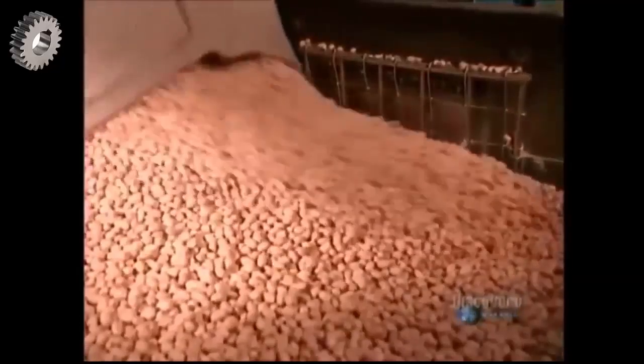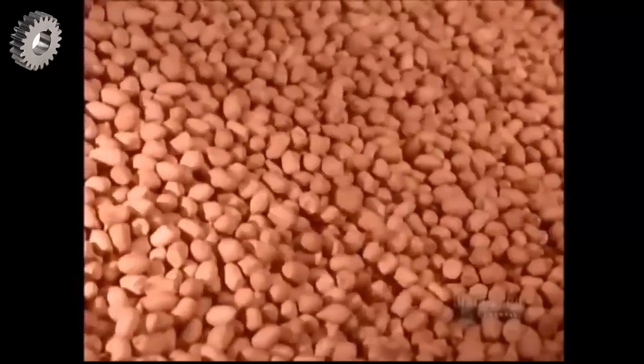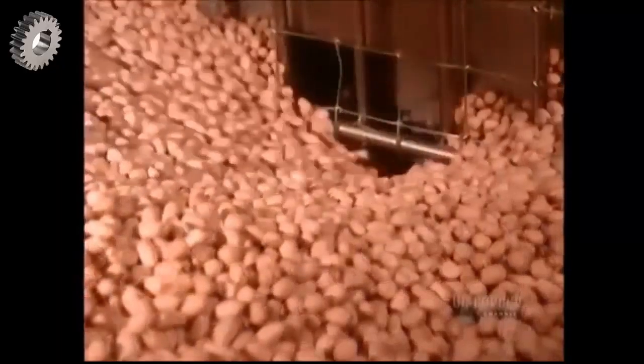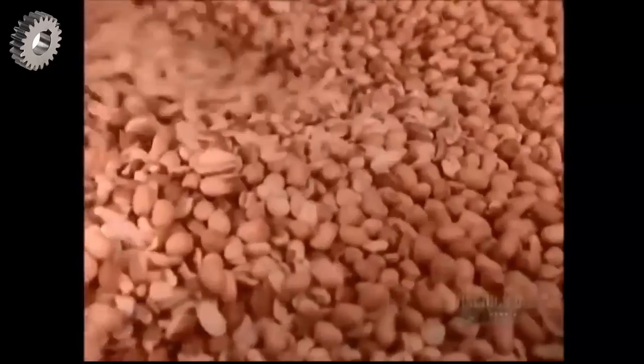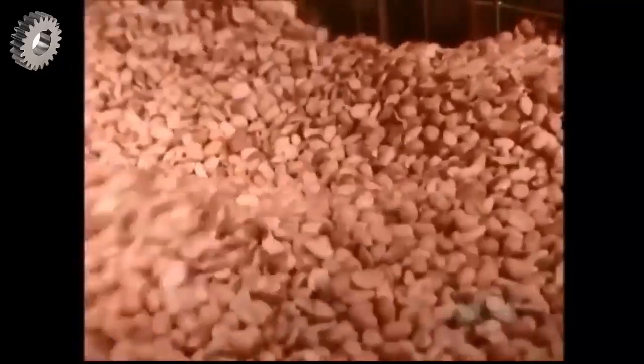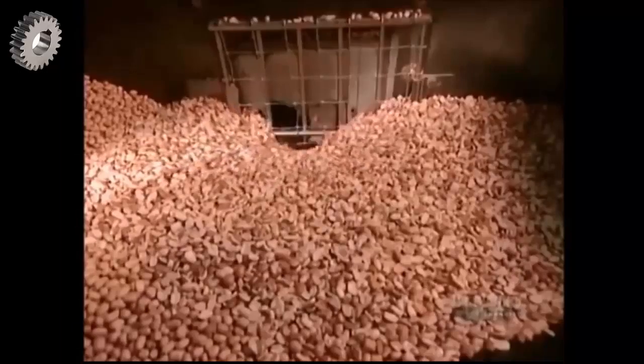The best peanuts for making peanut butter are runner peanuts because they're uniform in size. They roast more evenly than peanuts that vary in size. They arrive at the peanut butter factory already shelled. To make a 500-gram jar of peanut butter, it takes 565 grams of peanuts. That's about 1,100 peanuts.